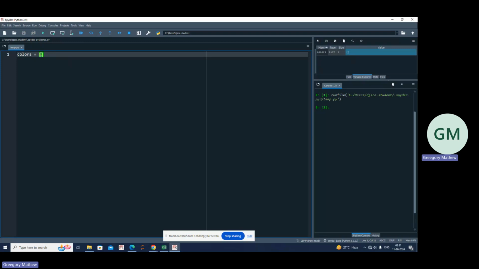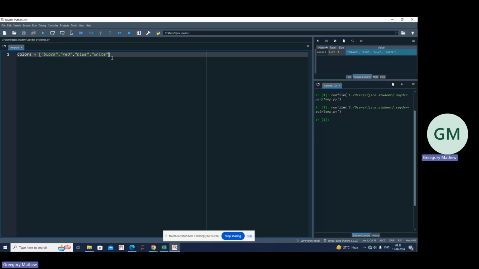If I want to add different elements to the list of colors, I need to add the individual names. I will first create an element black, which is the first value. Then I create a second value, say red. I add a third item to the list, say blue. Let me add one more, white. So I have just added four items to the list. Now when I run, you can see that the size has changed. It is size 4, which means there are four items in this list. All these individual items, because these are text values, I am entering them in inverted commas, and the items are separated by comma to tell Python that these are different items.